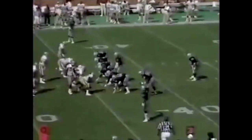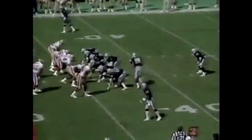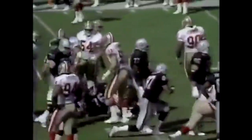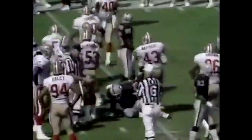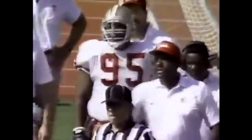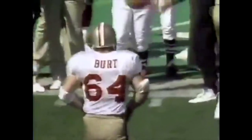Jim Burt playing defense now for the 49ers as Carter gets a rest. Burt just signed last Wednesday. 2nd and 6. Schrader to Craig. Roger Craig gets inside the 35 and is knocked back. Hit by Darren Jordan. Carter looked like he started back in and then went back out. Maybe Burt waved him off, said he's okay. Well, what happens, it's a 3rd down, so they don't use a nose tackle in this situation.